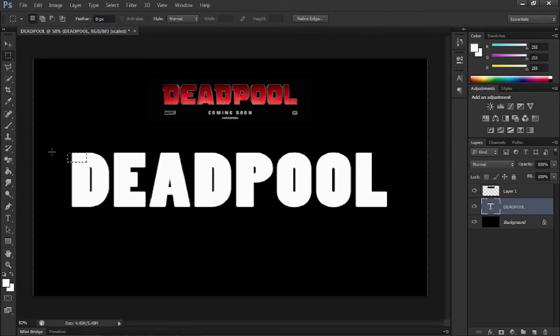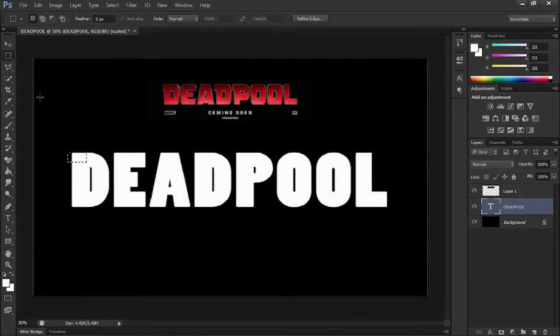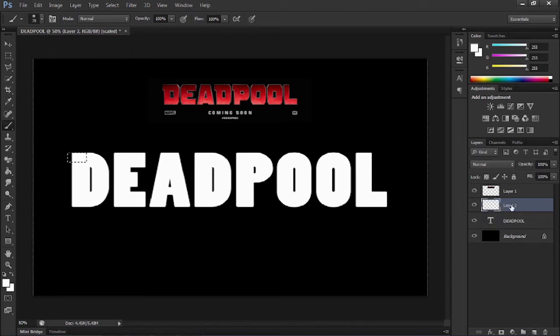Let me just show you something though. So I'm going to make sure it's white, pure white, and I'll get the paintbrush. And as you can see, it doesn't alter anything. So we need to make sure that the text is editable. Now to do that, let's open up a brand new layer, select that and the text layer, and Control E will bring them together. And now we can start to alter the text.